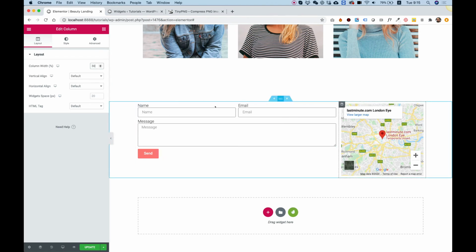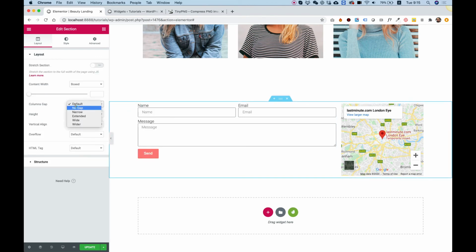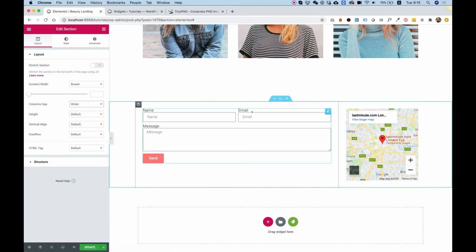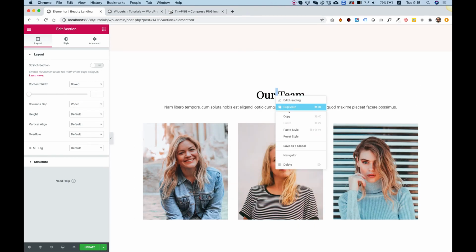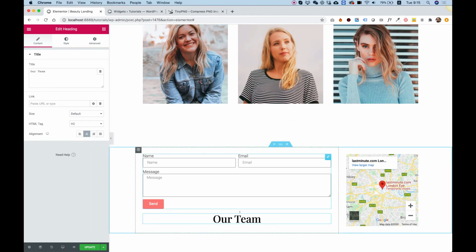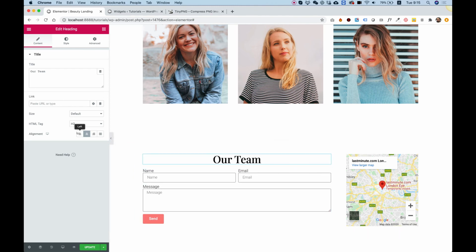And maybe add some more spacing inside of the section. Column gap, I'm going to make it really wide so they're not so close to each other. Let's copy the title over here and paste it inside. Push it up, align it to the left, and write contact us.